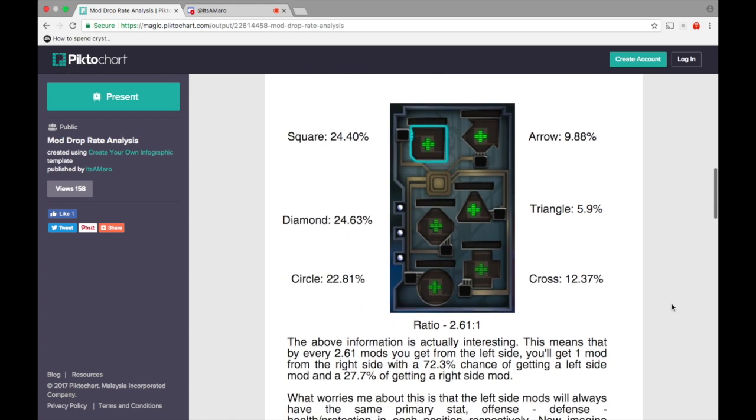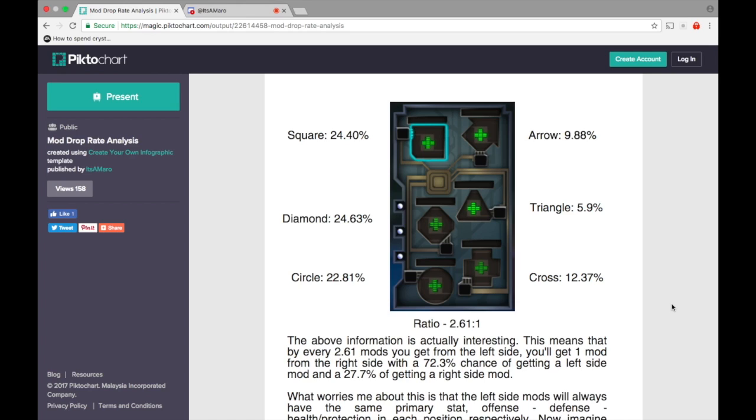So what this actually made me consider was the way I was spending my credits on the mod shop. Because I was seeing a circle with 5 speed, a blue circle with protection and 5 speed, and I was like, oh, of course I need to buy this. But now I'm considering whether I have to buy that or wait for, for example, a specific cross or a triangle, as we said before. Because those are the hard mods to get.